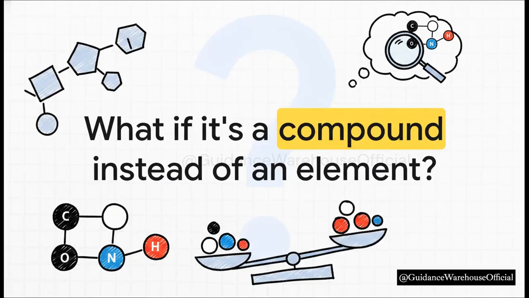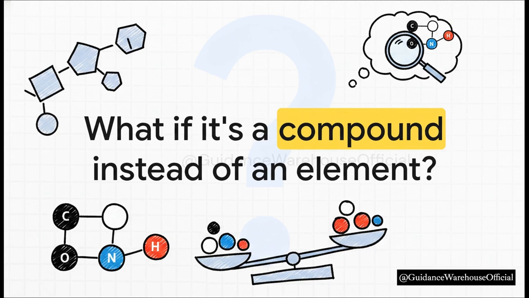Now, I know exactly what some of you are thinking. A really common point of confusion here is, wait, what if I'm dealing with a compound instead of a single element, like the amino acid glycine, which your body uses to build proteins? It's a mix of carbon, hydrogen, oxygen, and nitrogen. How do we find its molar mass? It's honestly super simple. You just look at its chemical formula and add up the molar masses of all its individual atoms combined.